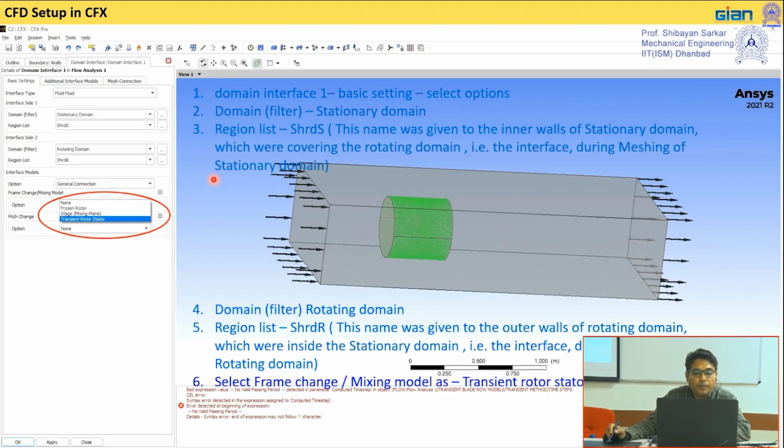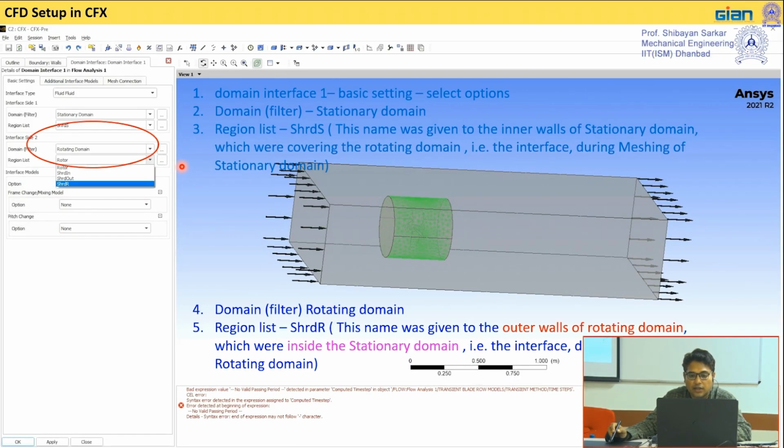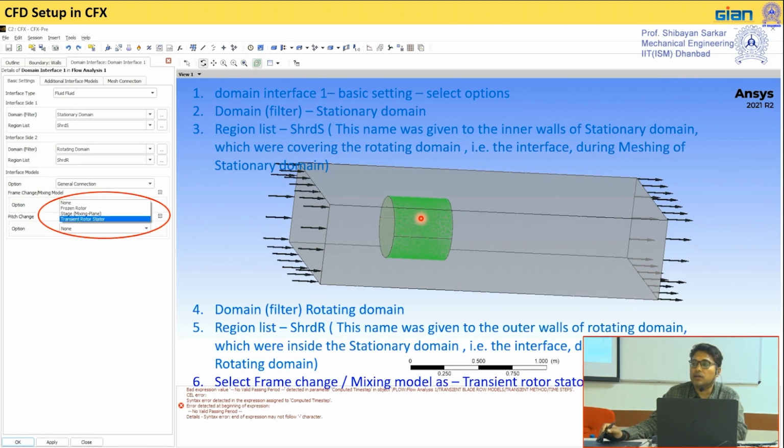Now you can understand. Initially I selected the stationary domain, this wall part, the void part. Next, while I am selecting the rotating domain, the rotating domain part also appears. The green one is a bit thicker, so that means the two are being selected simultaneously.